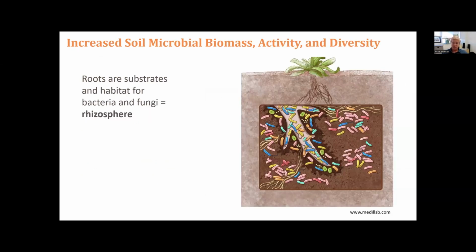Now, living roots of plants are an amazing substrate for the beneficial organisms that occur in our soil. Bacteria and fungi often need those living roots on which to survive and thrive. So they're covering the root system, and that's called the rhizosphere. And the less disruption of the soil and those root systems results in an increase of those beneficial microorganisms in the soil. And so the soil microbiome increases.